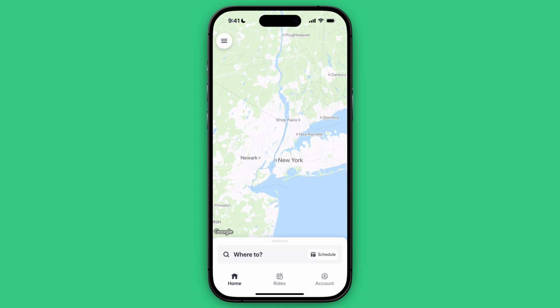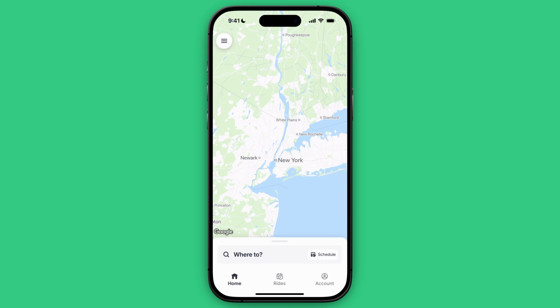In this video, I will show you how to change your payment method on Bolt app. And I'm going to show you two ways. The first way is how you can change it when you are scheduling a ride, and the second way is by just changing your default payment method. So stick until the end and then you will know both ways.